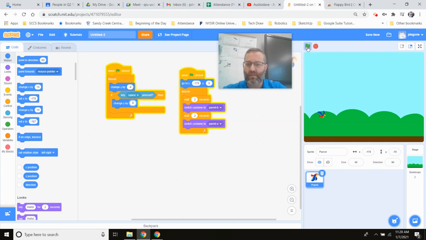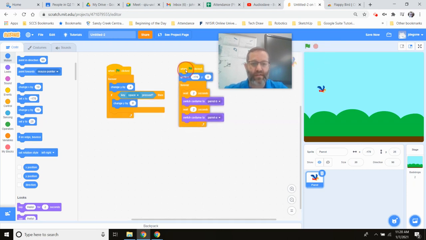Let's try this out. All right, so I'm not pressing space. Now I'm going to press space. Okay, my bird goes up. I let go of space, my bird goes down. My bird goes up. Now I'm finding that I have to hold the space bar down in order for it to go up. If I want it to stay in one spot, I hit the space bar rapidly. So that should work pretty good. Hold it down to go up, let go to go down, press it really fast to hold it in place. I think this is going to be good.